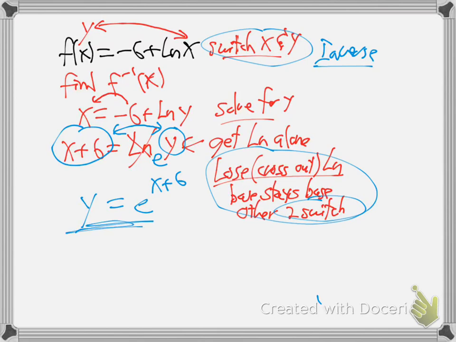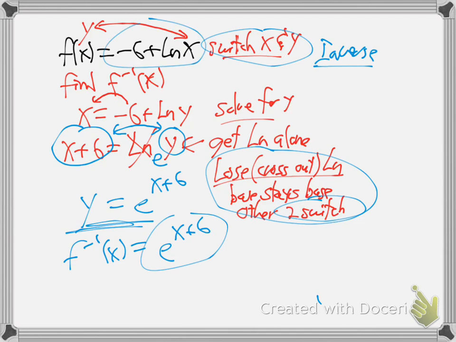So we got it. There it is. That's the inverse function. We got y alone. It's e to the x plus 6. No surprise, the inverse of a log is an exponential. But it's a little different than the last one. In the last one, I think the plus 6 was in the front, wasn't it? This time it's in the power zone. So it's a little bit of a different story.